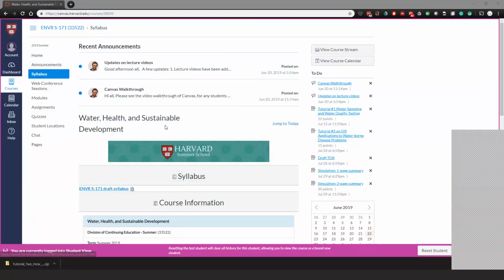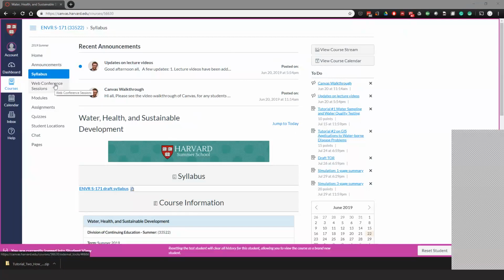You'll always arrive at that syllabus page, and you'll be able to download the syllabus and our contact information here. You can see on our right we have the things to do and all of the deadlines laid out for us. I know in the last video we didn't have those assignments finalized, but I released all of the assignments today, so you can plan out your busy work life. We try to work with you as best we can and make this class work for you.